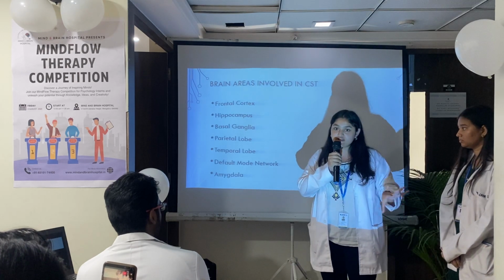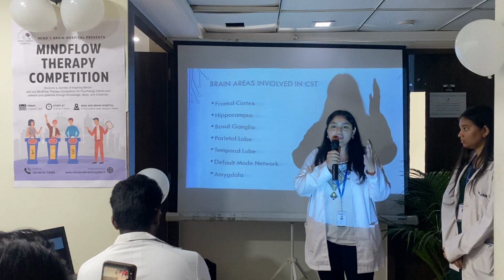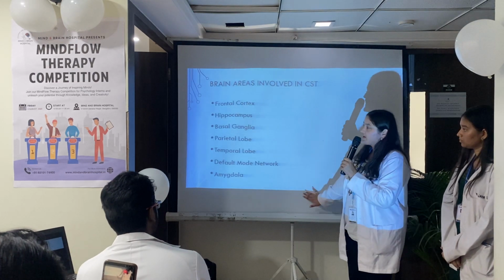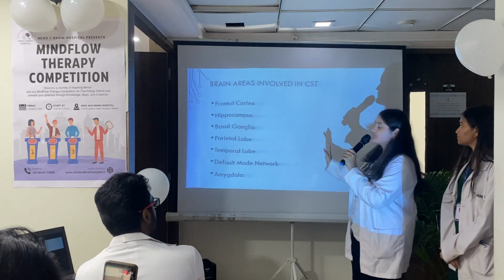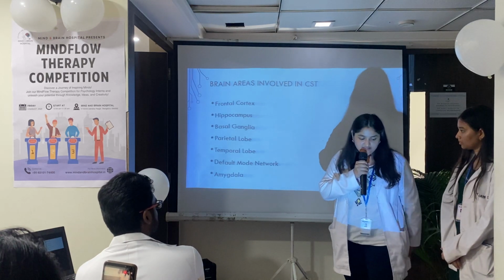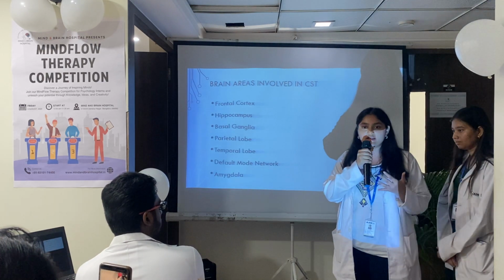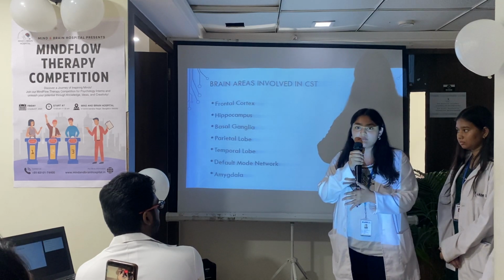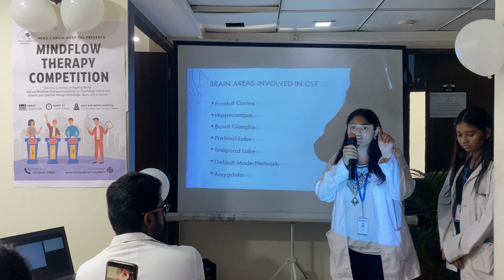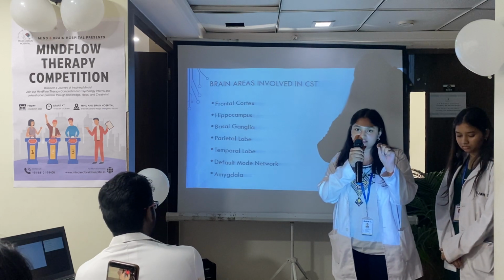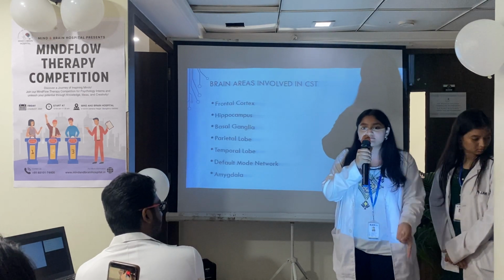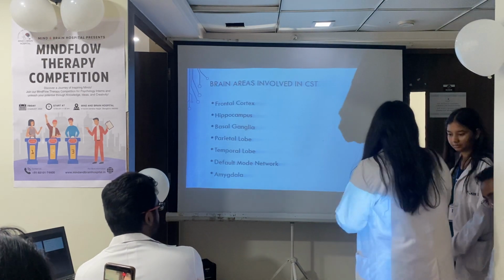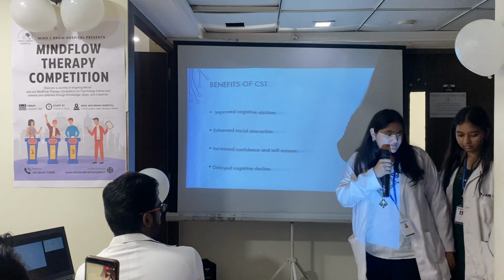Now we ask the history, and according to that we are doing the activities. Hence the emotion they are able to relate through it. So all these areas are helping in CST with the patient, and this therapy is held that way. Even though for us it will be very normal, for them we can see in the MRI scans that there is activation in those areas. It will light up in the MRI scans. There are activations because we are making them do this therapy. So those are the brain areas that can be seen. Now I'll pass it to Mispa.